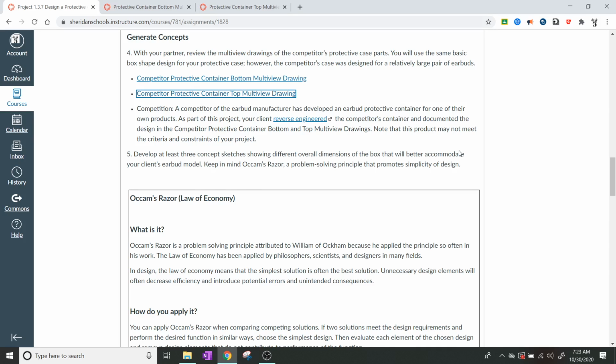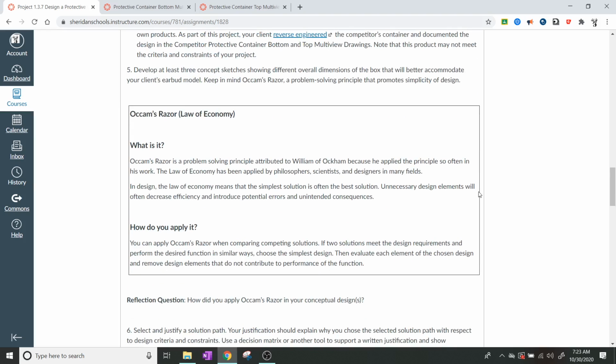And Occam's razor comes up in engineering a whole lot. It is a problem solving principle that basically says the simplest solution is often the best solution, which means that if you're adding unnecessary parts to the object, that's just more opportunities for your design to go wrong or fail. Sometimes they call this the law of economy, because we're talking about how much effort you are actually putting into it. If you're putting in a whole bunch of effort making things overly complicated, it's likely not going to be the best solution. Often the simplest idea is the one that, for several different reasons, comes out to be the best solution. So keep that in mind whenever you're making your concept sketches.